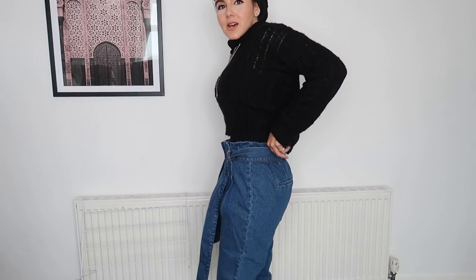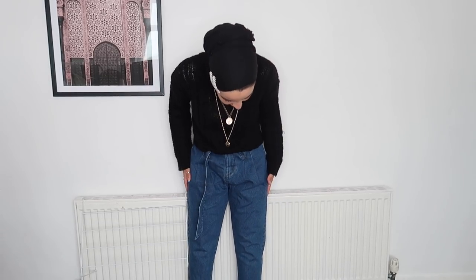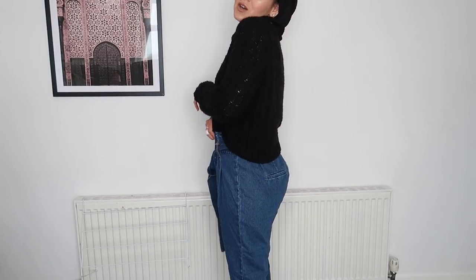These are the jeans — and they are massive, not going to lie. The crotch area looks really weird and they don't have any pockets, which is a bit strange. I really like the high-waisted paper-top look, but because of the sizing it looks a bit odd — and that is my fault for picking up too big a size. I might return them to get a smaller size because I do really like the style of the jeans — it's just the fit that's a bit off.